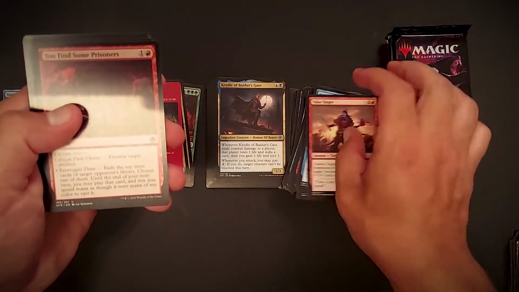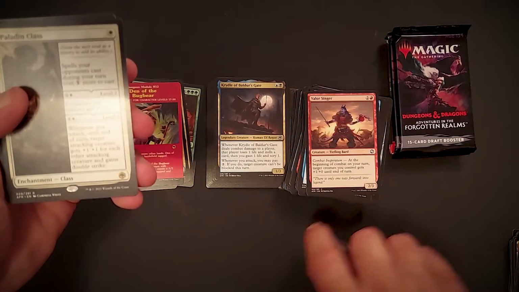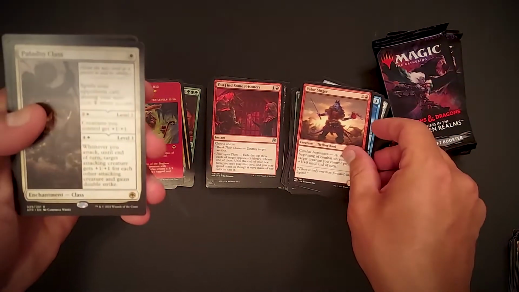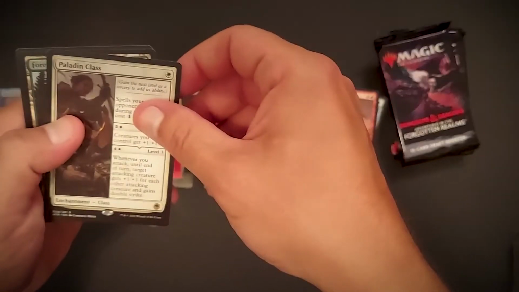So anyway, I got done with the dentist and paladin class. Man, I got to get all the class cards. My buddy likes green and white too, so he'll have fun with these.